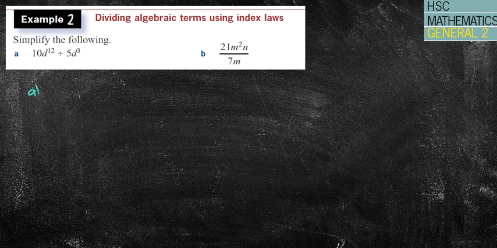The next one, example 2. Division. 10 divided by 5 is 2. And then 12 take away 3 is going to be 9 because of the division in question. And it's as easy as that.